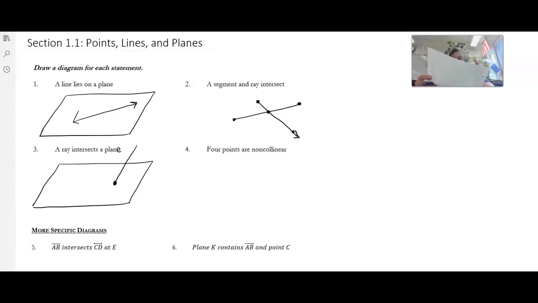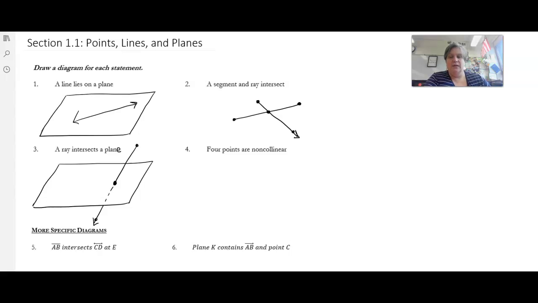Now, for a little while, when I hold this, you guys don't see the whole line. It disappears, but it's under there. And then you see it right here. It pops out, right? So the way you signify that something goes through something is you make a dash line. And then it pops back out. And because it's a ray, one of them has to be an arrow. I'm going to put my arrow down here.